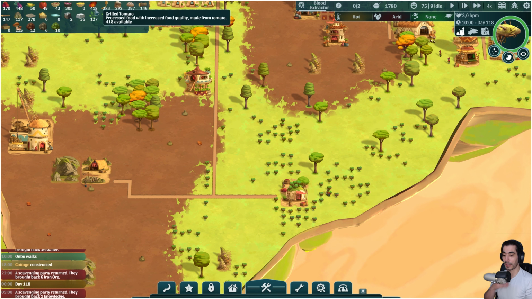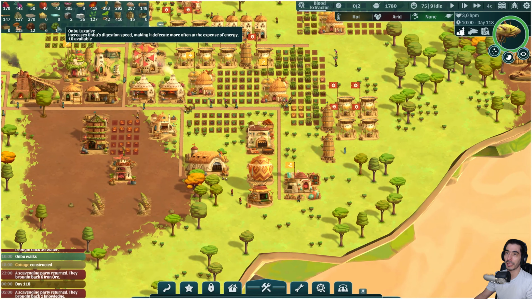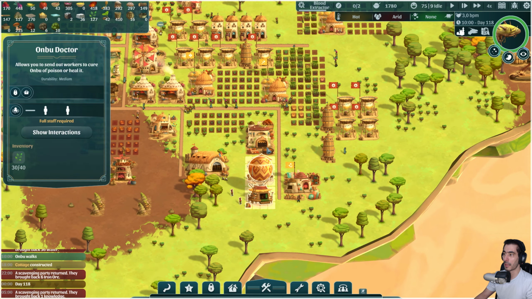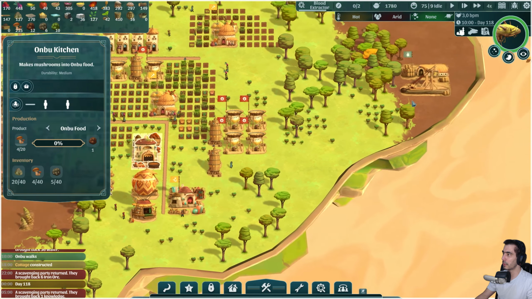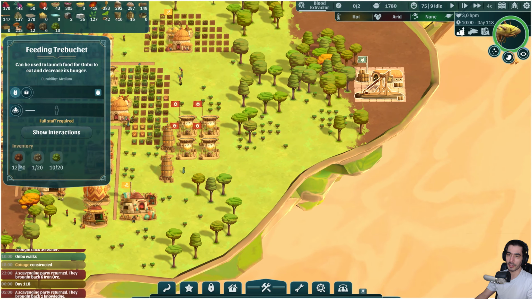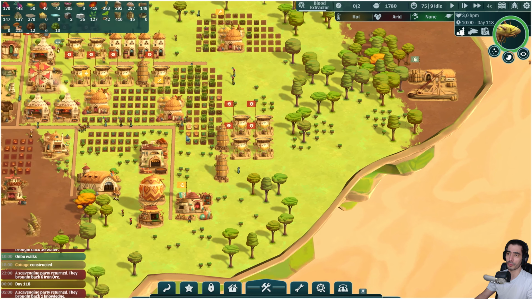So we have plenty of food, but I'm almost kind of afraid to say we're good, because we all know that sometimes things go bad. We have 10 laxatives, 6 constipators, and 12 Onbu food. I'm going to focus on making Onbu food, because we can actually store probably lots of food. We can store 20, see that? And we have 215 mushrooms.